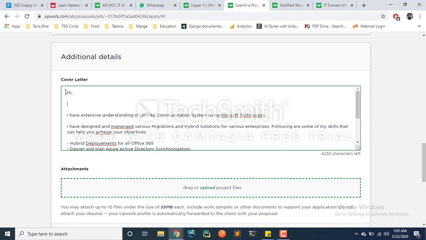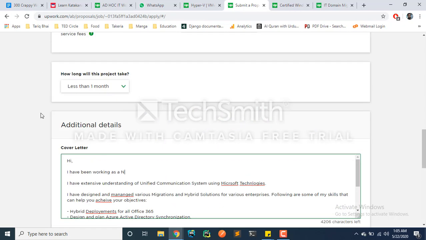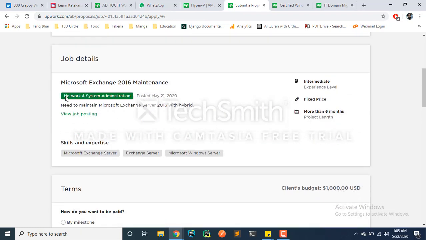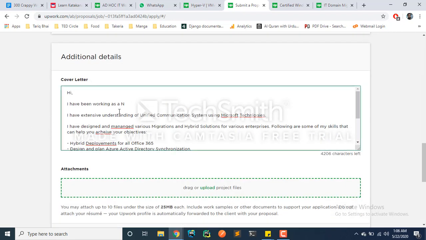So I will write that I have been working as a, we're going to use the exact same words that he used in the tag, a network and system administrator for about 15 plus years.